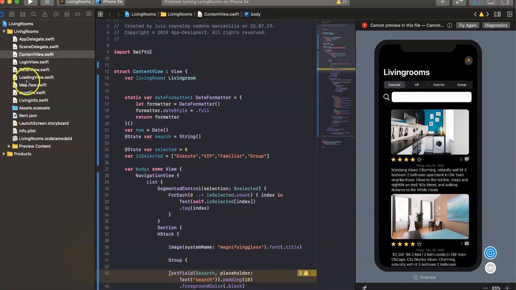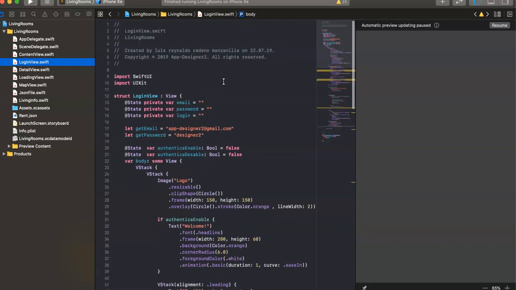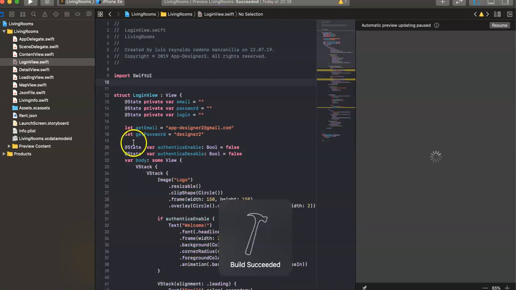Now we go to login. Let's go to the login view where the login stays. I don't use UR key. As I told you, I wanted to try something, but I couldn't. I didn't make it.